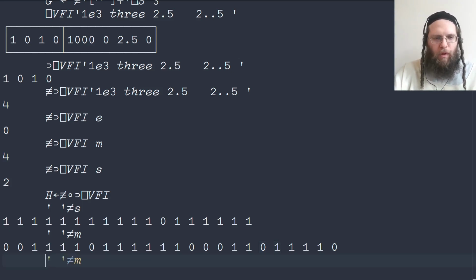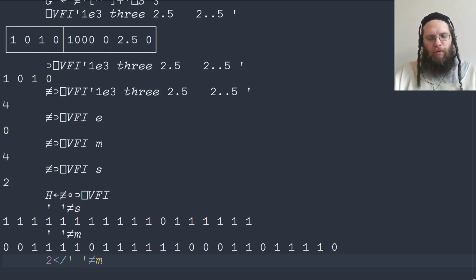And the way we can do this is by comparing adjacent elements. So we do the n-wise reduction. Here it's a 2-wise reduction on this. This means we're taking every pair of 2 overlapping windows of 2 and comparing them to each other with less than. Why less than? Because in a Boolean vector, it only becomes true when we have a 0 on the left and a 1 on the right. Right? 1 is not less than 1, and 0 is not less than 0, and 1 is not less than 0. So that's the only time when it will match.